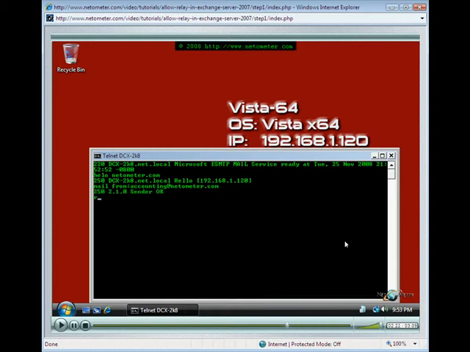Next, we will type the recipient's email. This is not a local email address, which means that Exchange will have to relay it to an external email server. We get a response 550, 5.7.1, unable to relay. That is correct. By default, anonymous relay is not allowed in Exchange server, and the accounting application will not be able to send emails to external addresses.